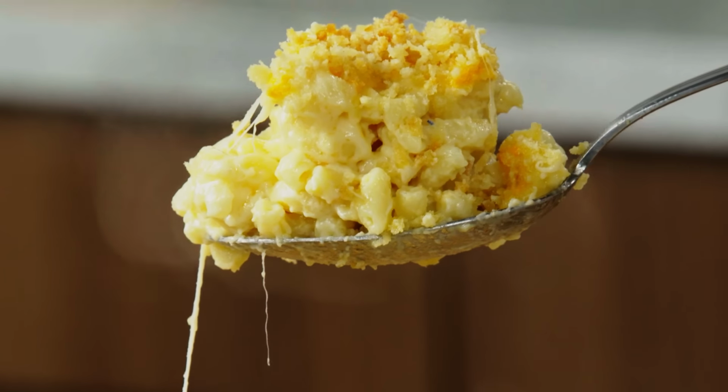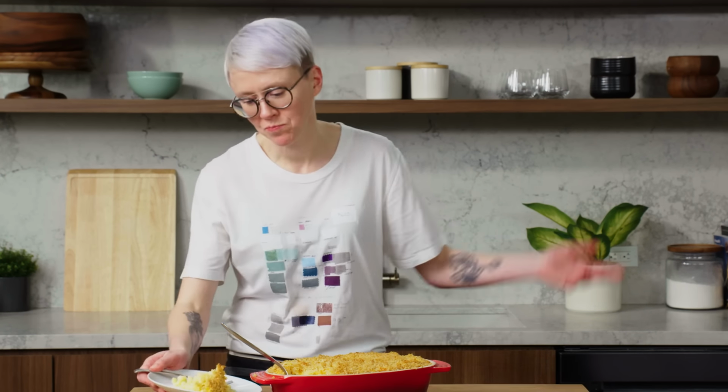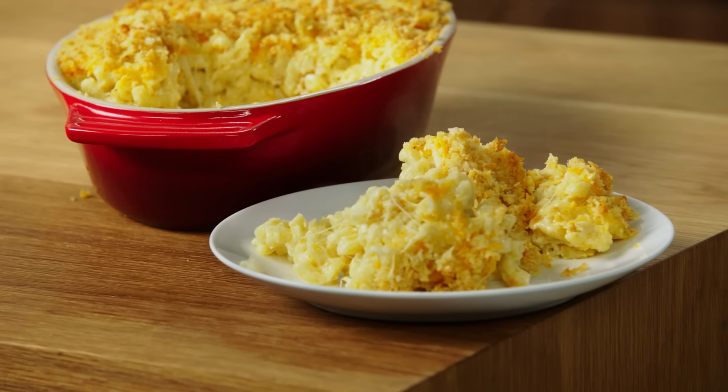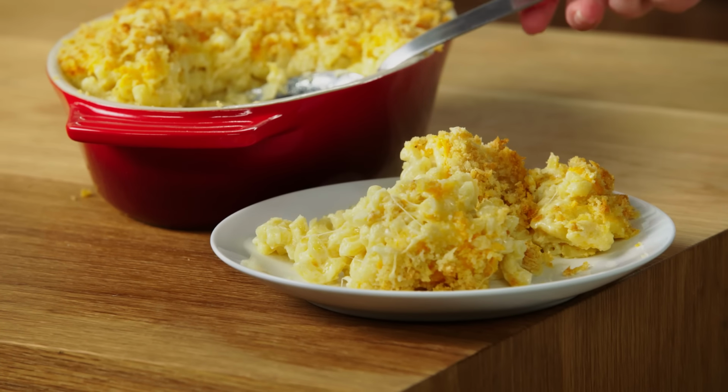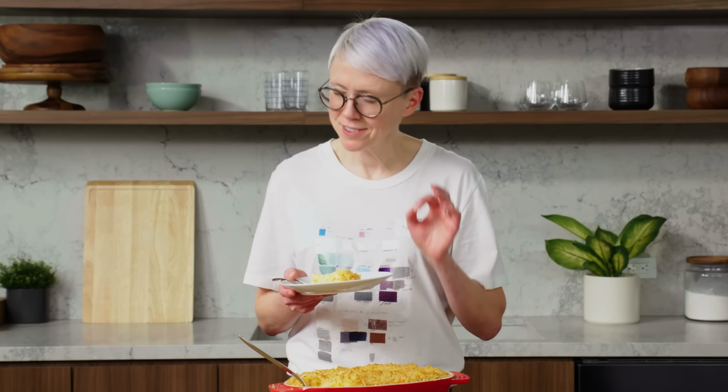Yes. I mean, you see the sauce is clinging to the noodles. There's the little crunchy bits on top. I need some of that. That is so good. The two cheeses, you get the tanginess, it's rich. Because of the acid of the cheeses, my mouth just wants more, like cuts through the richness. The crunchy topping, few ingredients, but well thought out. Just take your time, be patient, and it pays off.